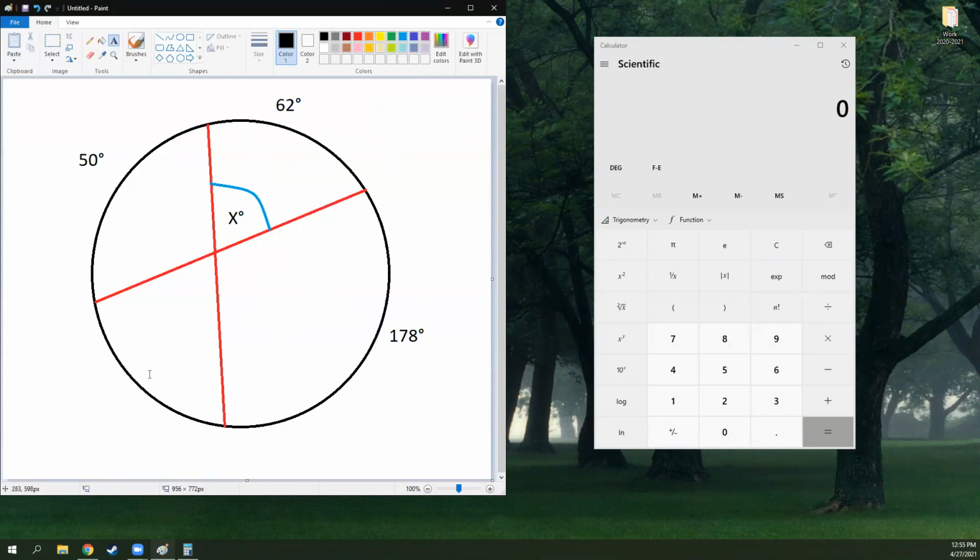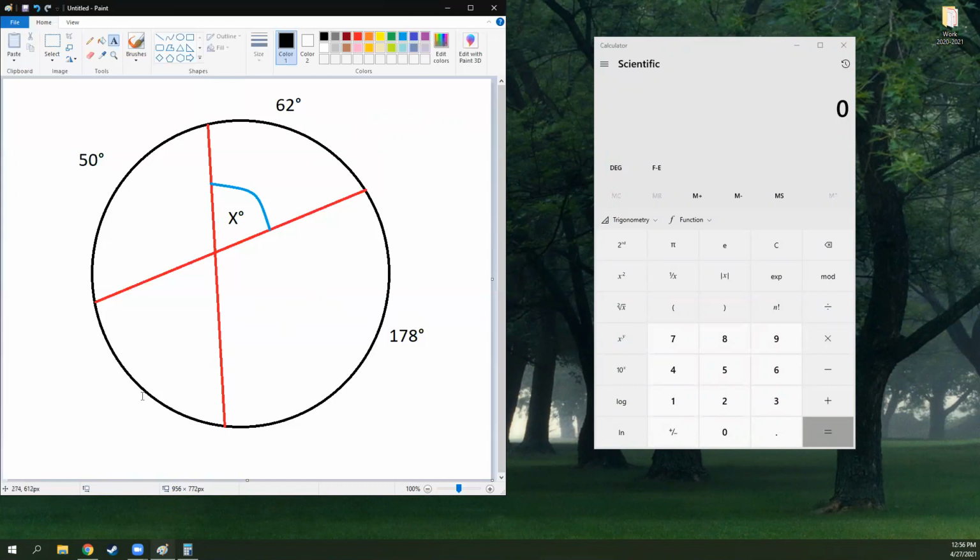Well, you're missing the other arc. You don't have your other arc to add up to. You could solve these two, right? And then you could use them to solve this guy, absolutely. But let's stick to our equation. How do we find our missing arc? Well, you should know, and I know you know, that every circle is 360 degrees, right? 180 is half a circle, 360 is a whole circle. Well, all of these degrees would have to add up to 360.